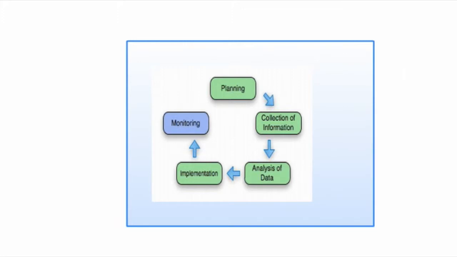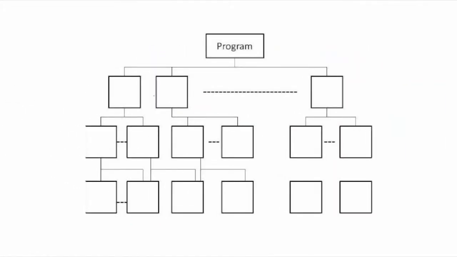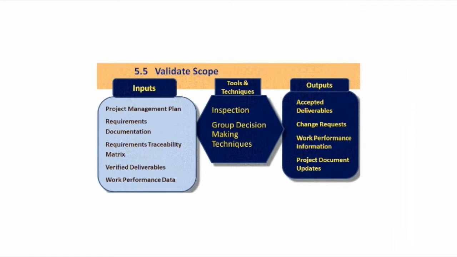A WBS allows us to group the tasks that define the project scope and break them down into smaller deliverables by way of decomposition. This breakdown will eventually bring us to the work package task located on the lowest level of the WBS. Validation of scope is also key and ensures that the scope accurately reflects customer needs. This step also helps monitor and avoid scope creeping, which is detrimental to a project budget and timeline.